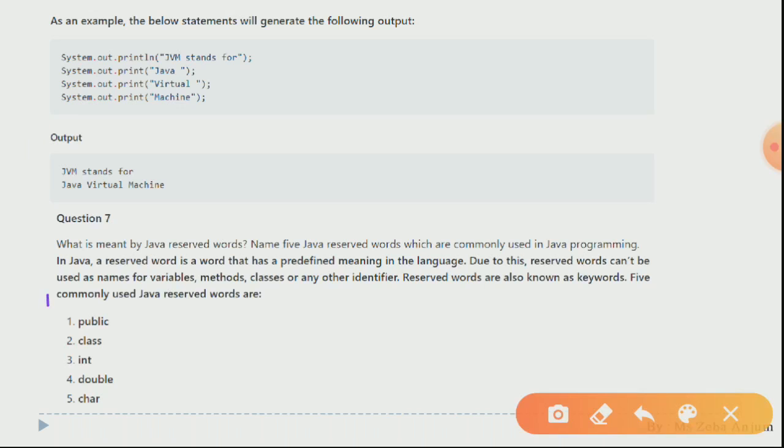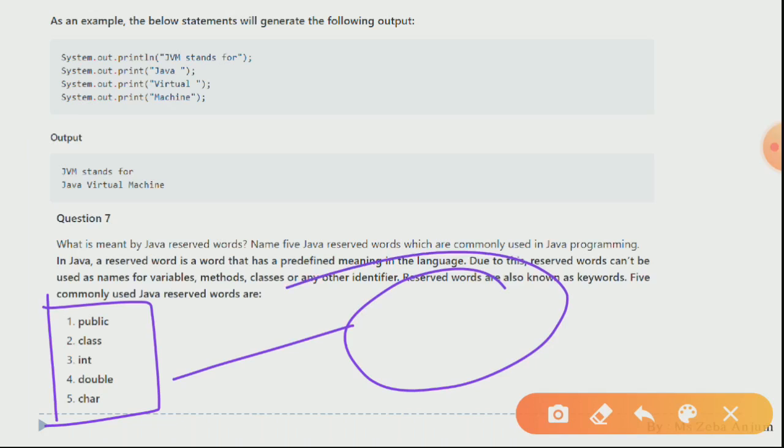My dear students, I have written only 5 over here, but we have a bundle of keywords. So you can write down any 5, it depends on you, but those 5 should be keywords. Don't just pick up anything and write it out over here. That should not be done. You can choose any 5, but those 5 should be reserved words.